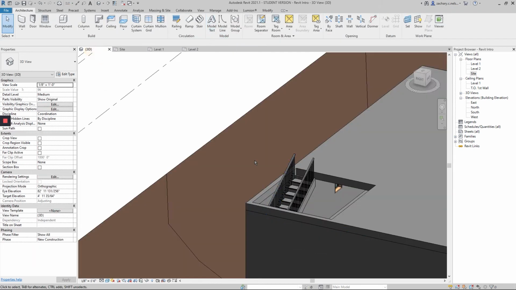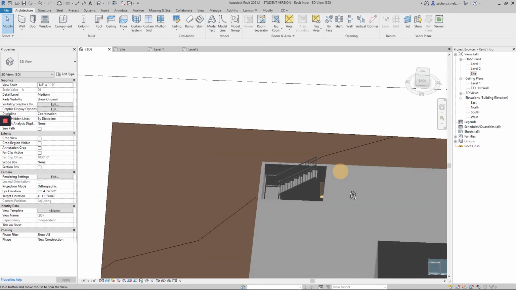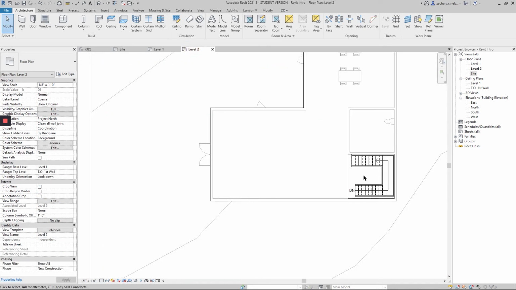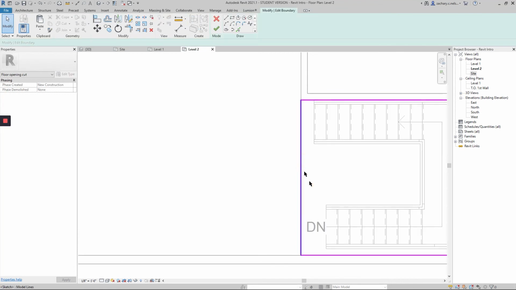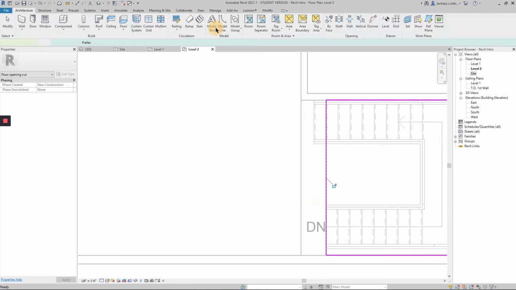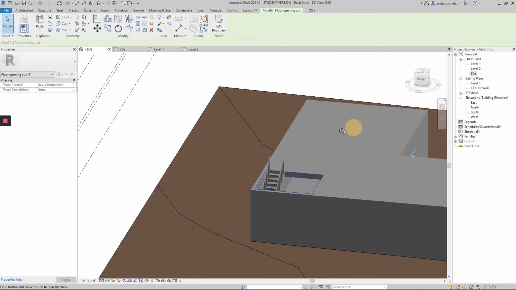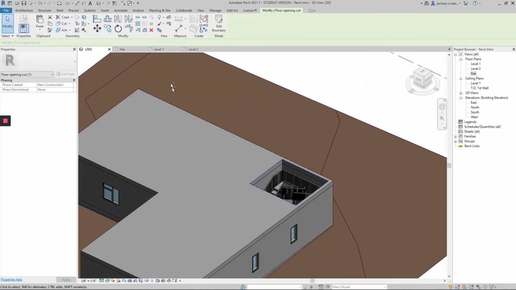And then when I go in my 3D view, you can see that the stairs are going all the way up there, but there's still a little bit of a gap because I maybe made that opening too big. So I'll go to level 2, and I'll just click on this and double click it to edit it. And then I can just drag and pull this how I want, so I'm just going to drag this to the end of these stairs here, right about there. But just to make sure that it's perfect, I'll use the align tool. Click on the end of the stair, and then click there, and then press check. And then back in 3D view, you can see it's perfectly lining up, and the stairs are going up all the way to my level 2.